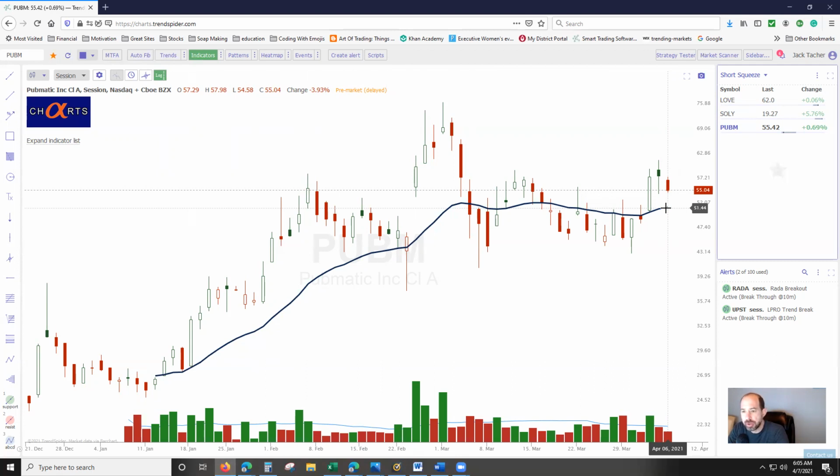So those are three potential short squeeze names, and again, I started these I think within the last couple of days, so I think all of them are actionable. They started to trigger and then they kind of pulled back a little bit. Normal price action, not too worried. 23-day EMA even on this one. PUBM is starting to move higher, so this one looks good.